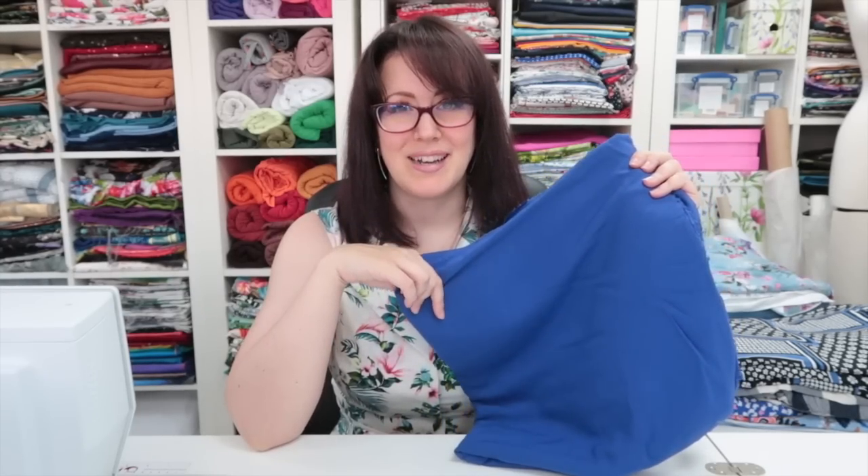Next I have some more viscose — this is a royal blue viscose. I have made the bottom of a dress, the 6380, from this and I really really love it. I had five meters of it and I managed to cut the bottom of the dress and the skirt lining out of it, and I still have probably about three meters left. I was thinking about making a plain dress but I just don't think I would reach for it. I like plains to go with my print skirts, so I'm thinking this is going to be hopefully a 6563 top and also a shirt if I have enough. I may go for the shirt with super large balloon bishop pirate sleeves. It's going to be tops because they'll go really nicely with a lot of the other skirts and trousers I've got.